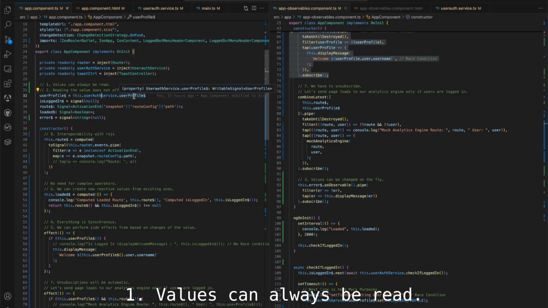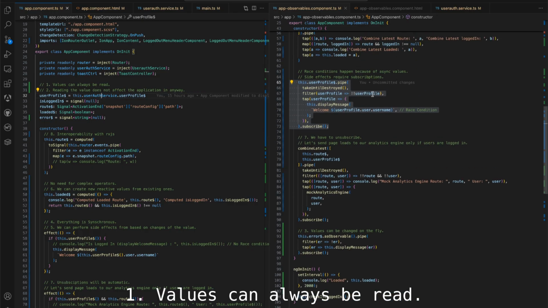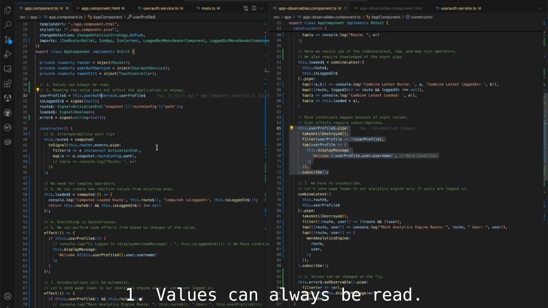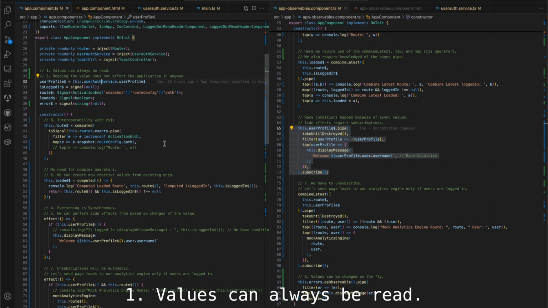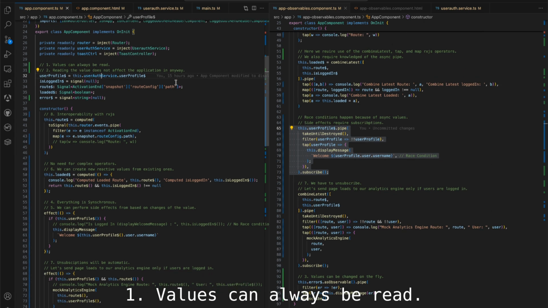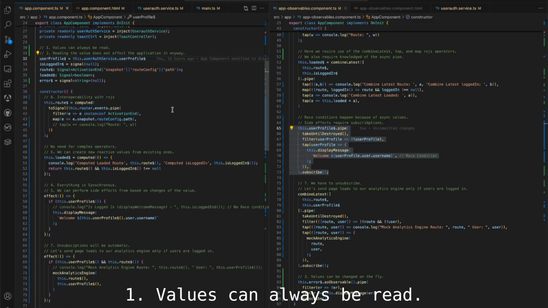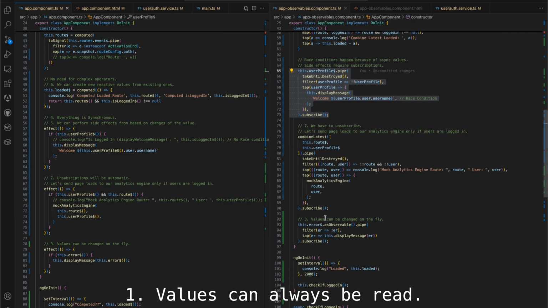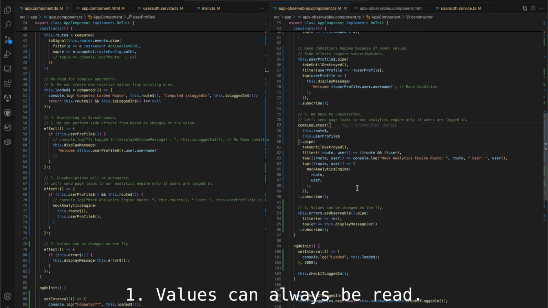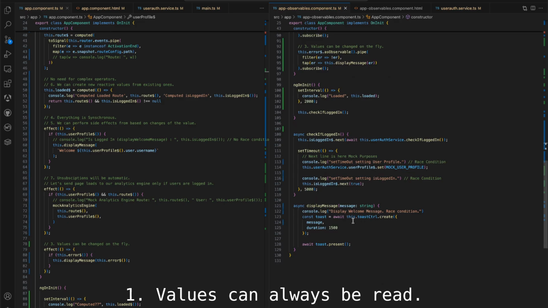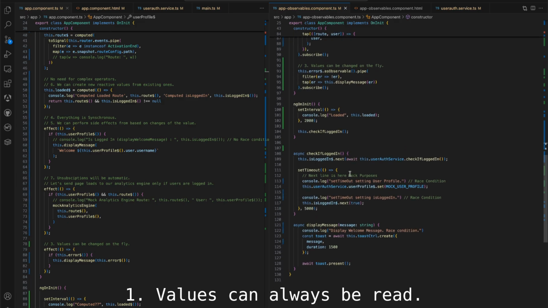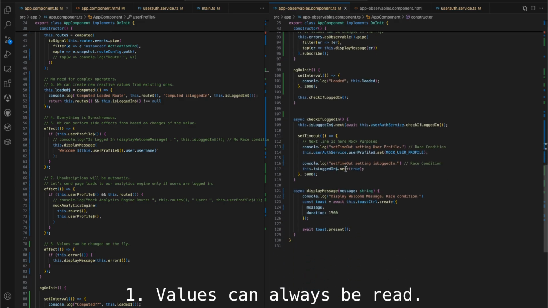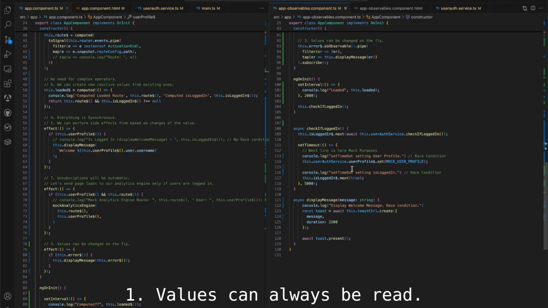It's a signal. However, if you were not using signals and you needed to react to this value like you do in the reactive paradigm, using observables, you will have to subscribe to the property or the observable in order to get the latest value.